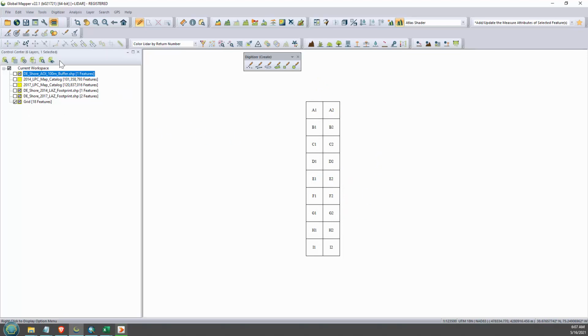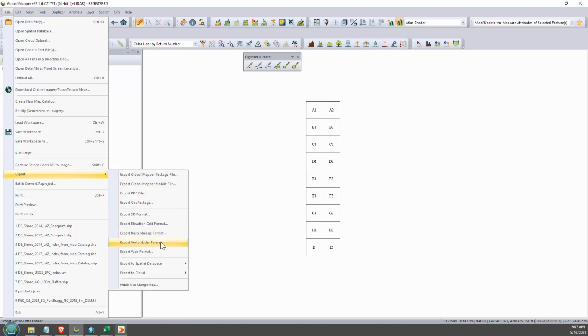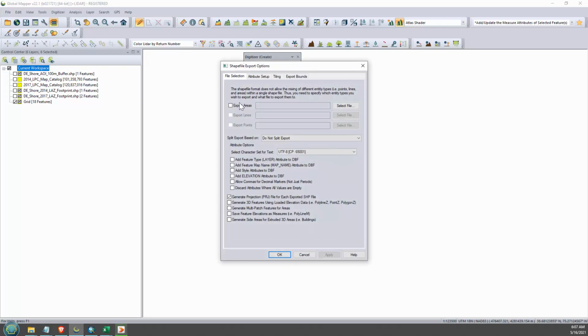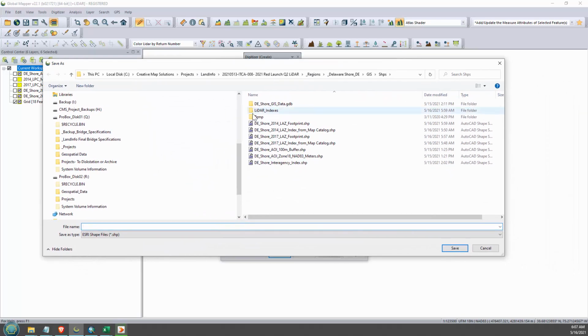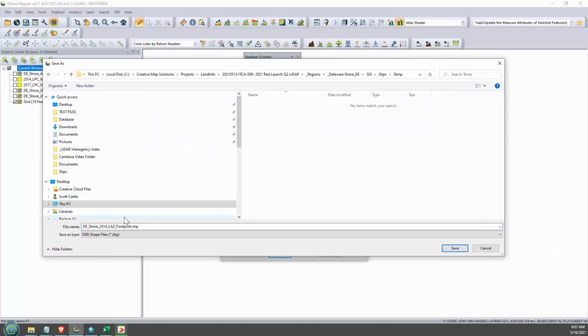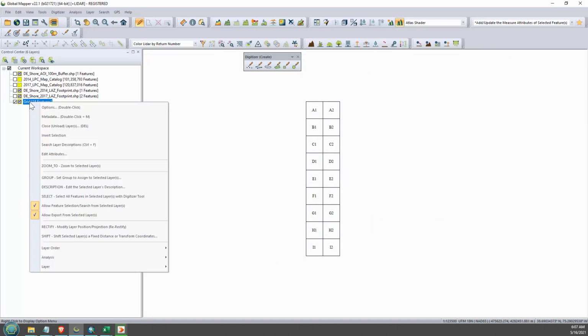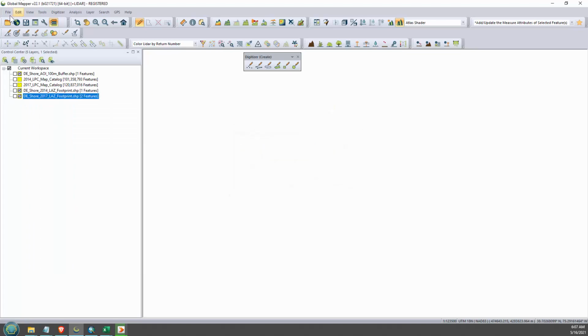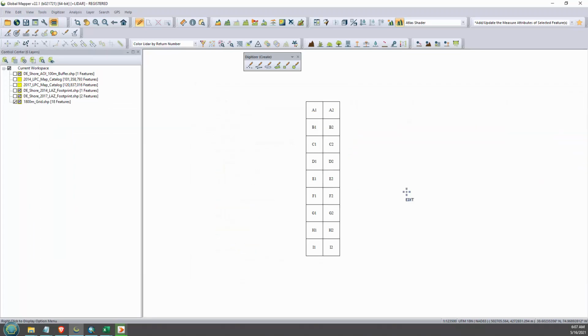So I need to export out this grid. And I put these in temp files usually, and I just call it something like that. And then I'm going to close this, open up that file I just created. And then I'm going to create a buffer of these at 40 meter spacing of each of these, and that will actually be the tile with a little 40-meter buffer.